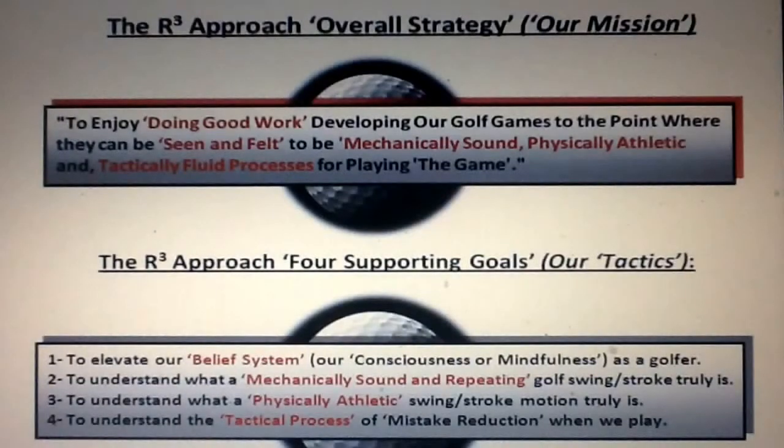The R3 approach is all about facts and realities having to do with playing and practicing to play the awesome and peculiar game of golf. The approach has been designed to help provoke some thought, stimulate some enthusiasm, maybe help to direct some efforts in terms of generating and discovering those new thoughts and ideas in terms of genuinely improving at the game. It's all about having fun with the improvement process.